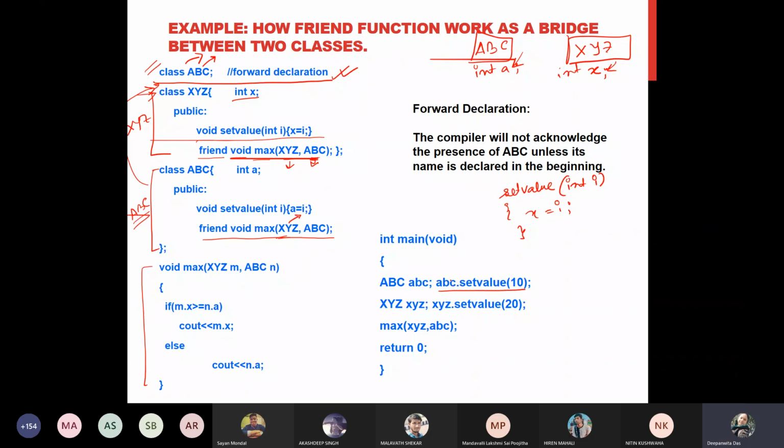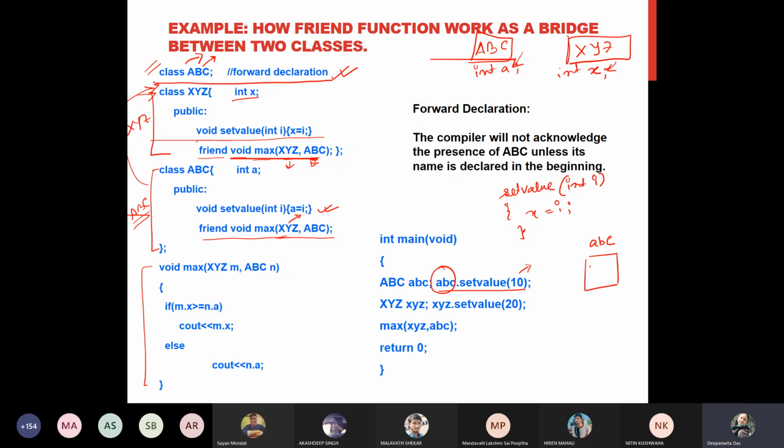So which one will be called for ABC? This set value will be called? Yes, ma'am. So what we are passing is 10. So where will the 10 be mapped? Let me first tell you, for ABC, this is an object.